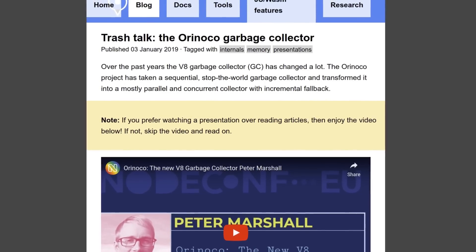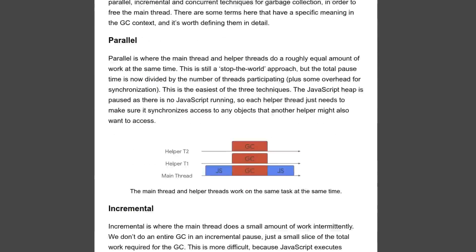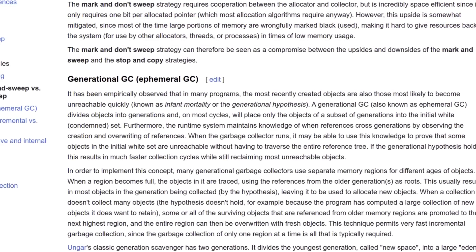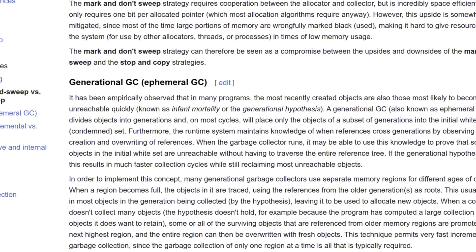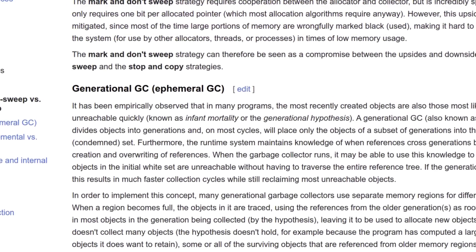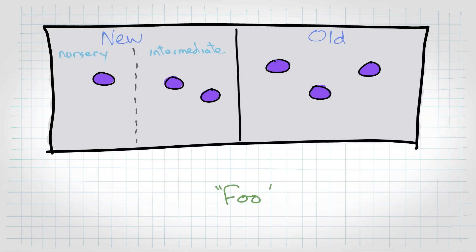V8 has a great blog post that talks in depth about Orinoco, their garbage collector, and goes through some of the high-level details on their collection strategy. There's this idea, the generational hypothesis in garbage collection, that most items die really young, also called infant mortality, because why not just use super morbid terms for memory management. But as a super hand wavy explanation, V8 basically divides allocations into new and old. You have the new generation and the old generation. And in essence, allocations start in the new generation. So if I allocate a string here, it starts out in the new generation. Specifically the nursery section part of this new generation.